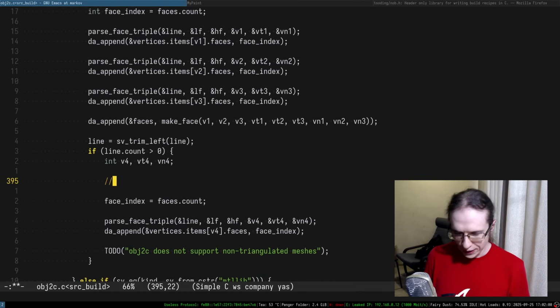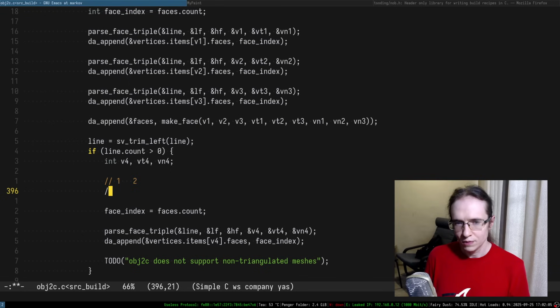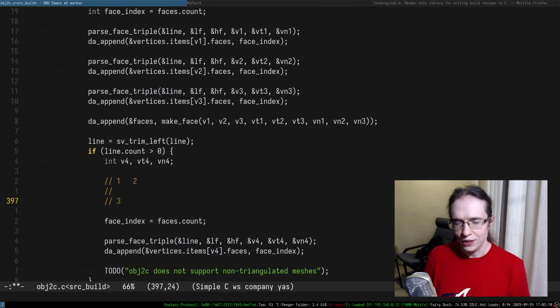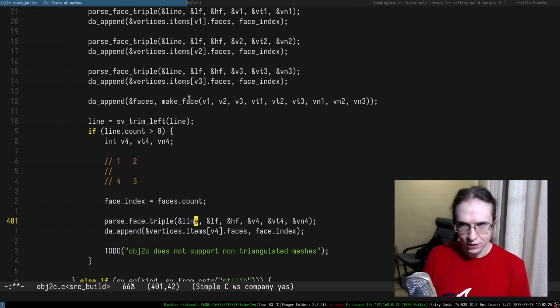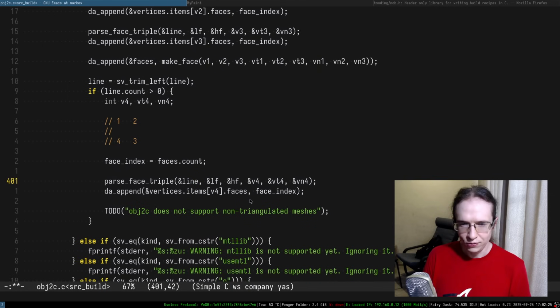If I take a look at the quad, we can say this is 1, and it's clockwise, so that's going to be 2, 3, and this one is 4. Because of that, I included this triangle already, and it is in clockwise order. Now I need to append more things.